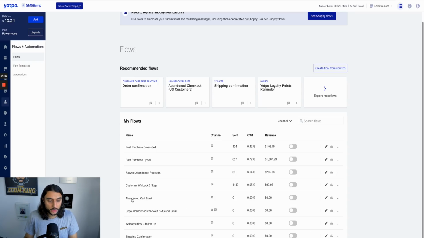So you can see here, abandoned cart 1, abandoned cart number 2, and you can see here there's loads of abandoned cart ones we've got. Now I'd recommend that you have 3 different abandoned carts set up, and in that copy and paste cheat sheet you're going to have all the scripts in there. Now where it says abandoned cart on SMS bump, you should see it here. It might only give you 1, it might give you 2, but what you want to do is create the first one, and in the cheat sheet it's going to tell you how to set it up and what times you want it to send it out.